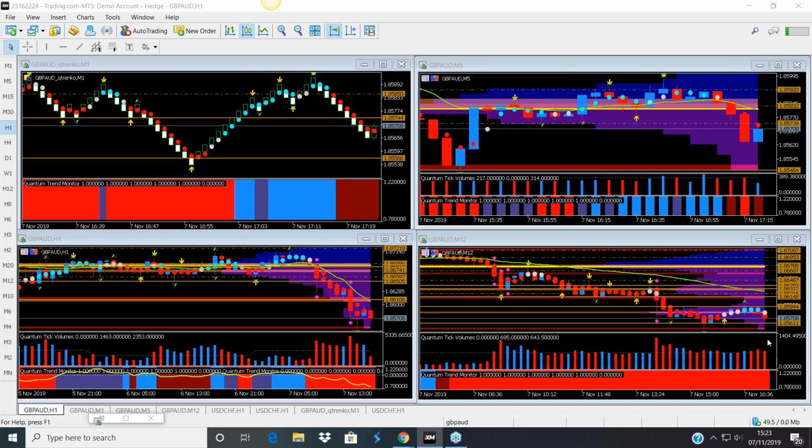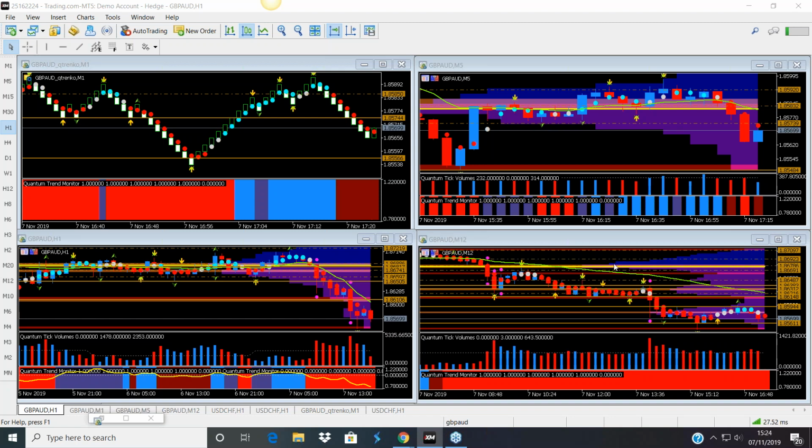The reason I had the pound Aussie up, as we can see here on my MT5 platform, is because when I looked at it this morning, it had the time frames that I like to use. There's a Renko chart over here on the left. This was actually the 3-minute chart, but 3 or 5 minutes. It's a faster chart, a 12-minute chart, and I like to have the hour chart. So that's my time horizon. This is what I focus on. I'll have a look at the daily as well, because sometimes I could be looking at taking positions against the bias on such a slower time frame chart.